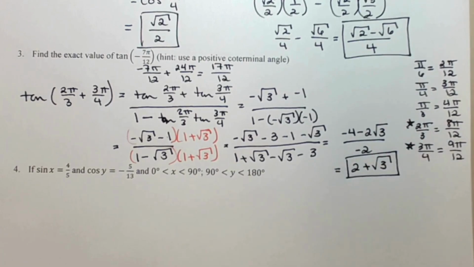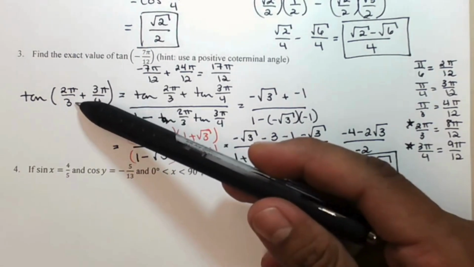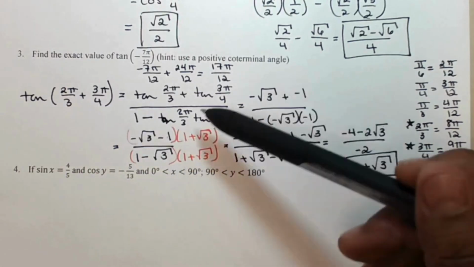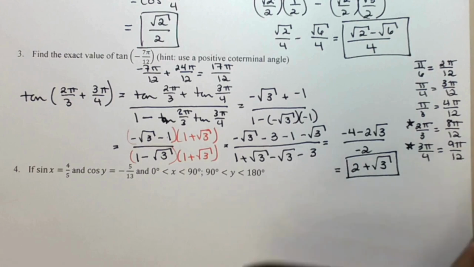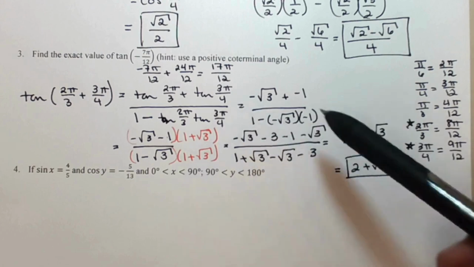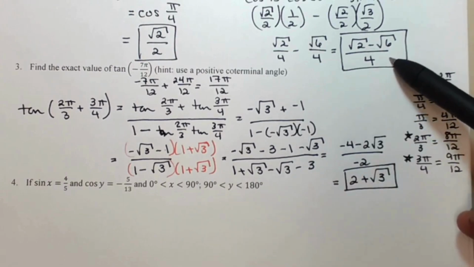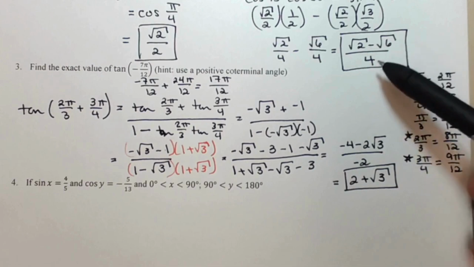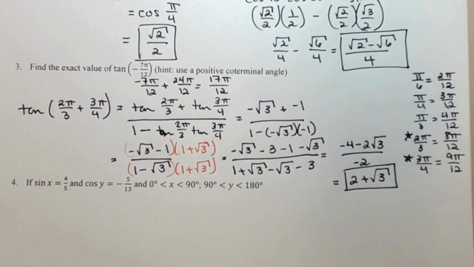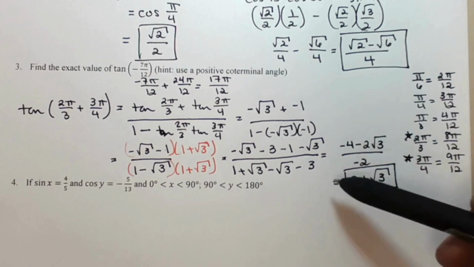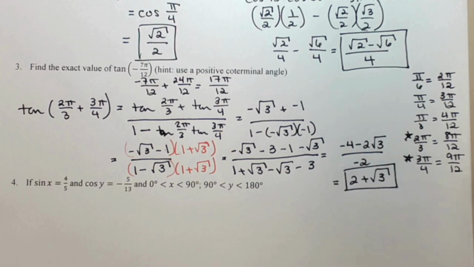So again, a lot of algebra goes into it. I would strongly suggest, if you can, try to use pi over 3 or 60 inside of tangent, because it makes the problem a little easier because of it being root 3. If you do tangent of 30 or pi over 6, you get root 3 over 3, so you have to multiply everything by 3 to get rid of the denominators. So practice it. Like I said before, with the sines and cosines of these sum and difference identities, you're going to have some kind of root 2, root 6 all over 4. Same thing happens with tangent: you should have 2 plus or minus root 3.